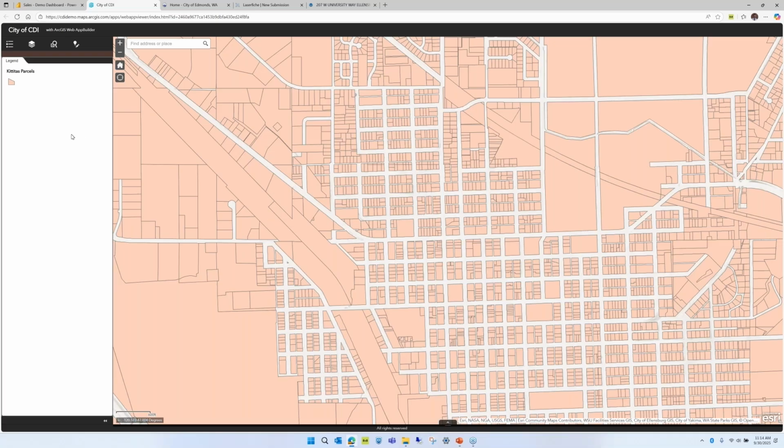So as you can see on screen here, here is our little fictional city of CDI, which is actually the lovely city of Ellensburg up in Washington, part of Kittitas County. So what I'm using here is the Kittitas County parcels layer to show you what their mapping capabilities are for that county, and allowing me then to run a search for a specific parcel location on that map and call up any pertaining documents in Laserfiche. So let's go ahead and look at that now.